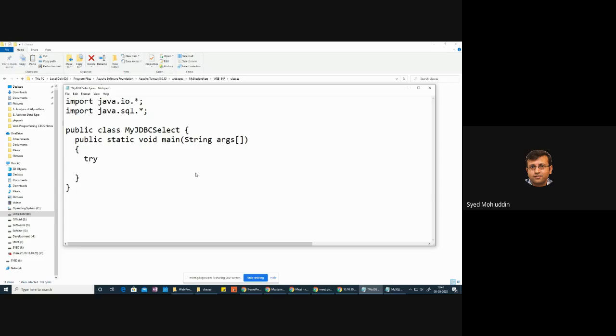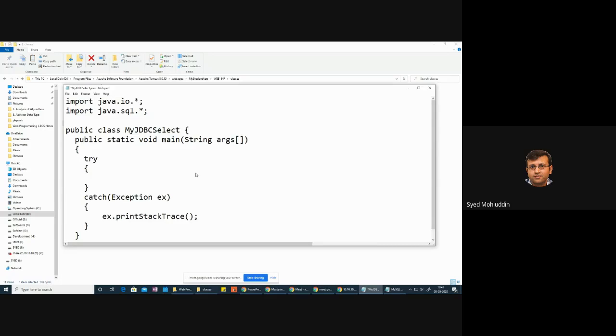In catch we handle the supermost exception itself, with ex.printStackTrace.